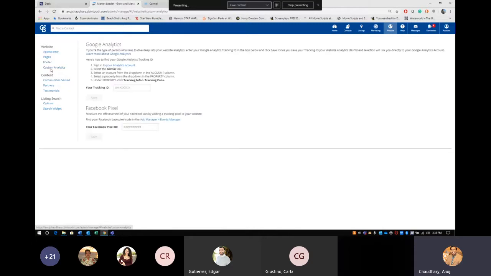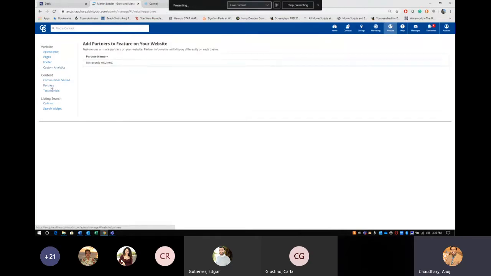Custom analytics, this section. We've talked about putting content in everywhere, right? How can you get reporting back? Well, we talked yesterday about how you can see some of the analytics on emails that are going out. If you have a Google Analytics account, you can enter that tracking ID in here. Same for Pixel. If you have a Pixel account and you want to track your Facebook ads and the effectiveness of those, you can add that here, and everything will get emailed to you as a part of the analytics report that you get for your website from Market Leader.